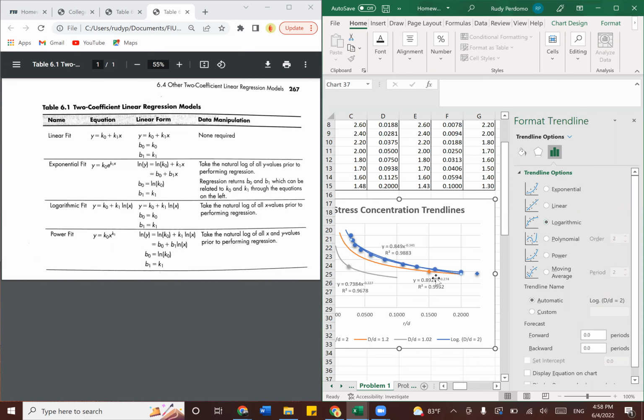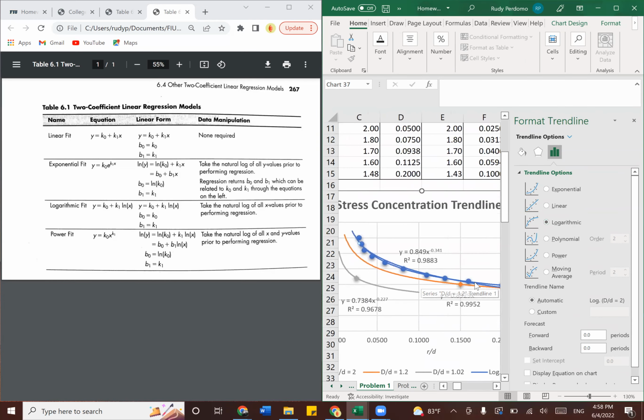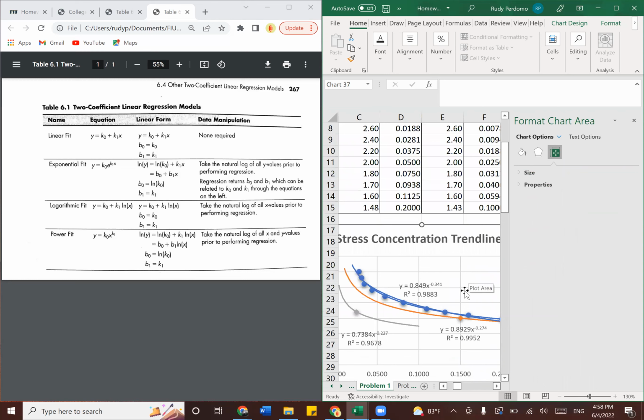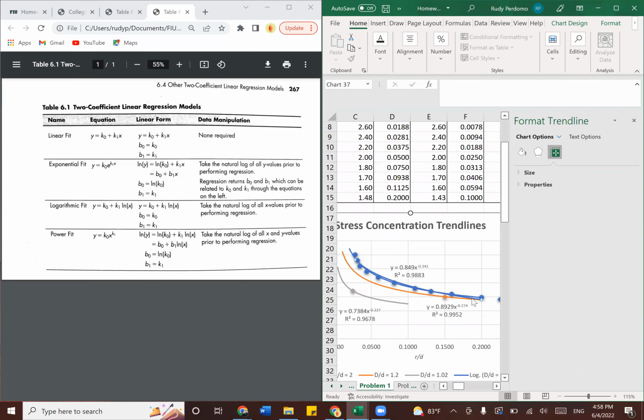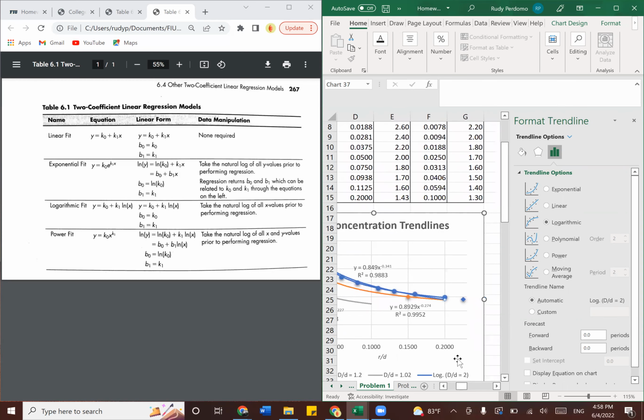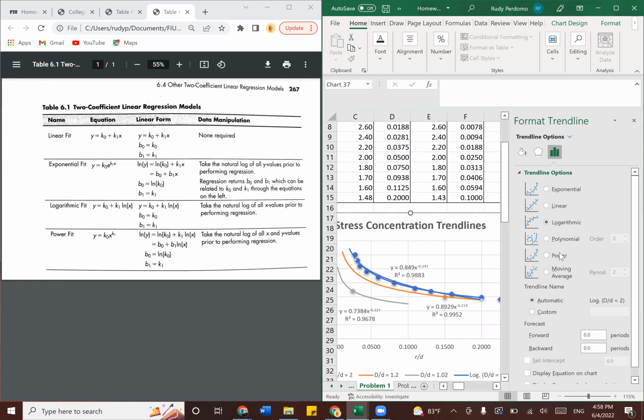Log kind of works, but it dips down here, and it doesn't really follow this point right here. And honestly, I didn't want to add like 6 orders here, like Vivian did.